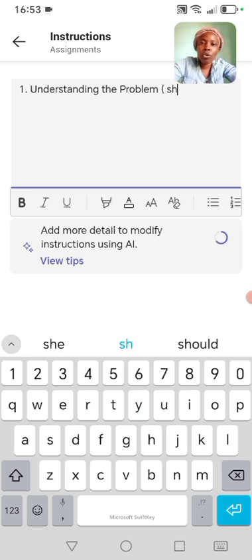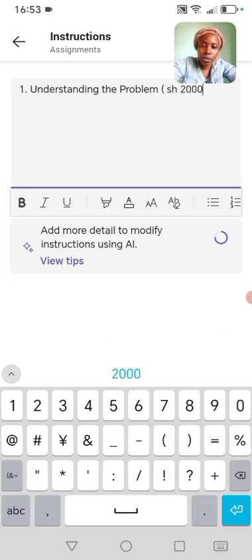I want them to have a budget of 2,000 Kenyan shillings. The title, we have already said it is budgeting for a class party. And then the first instruction is understanding the problem, and they must work within a budget of 2,000 shillings.